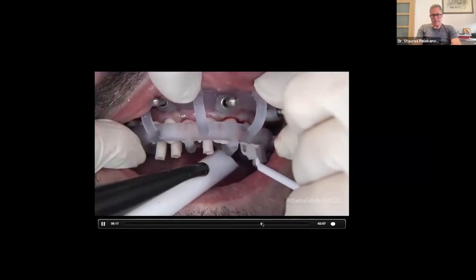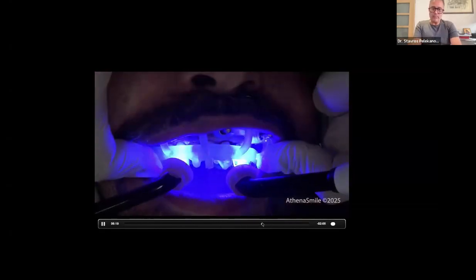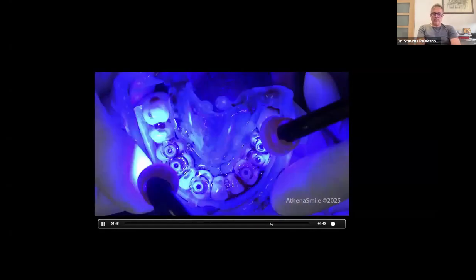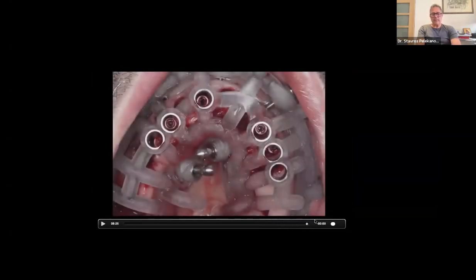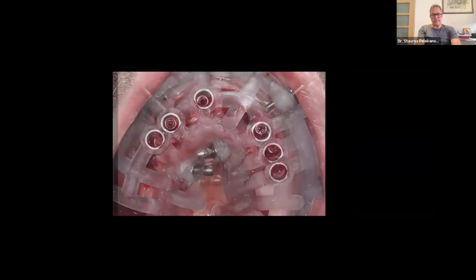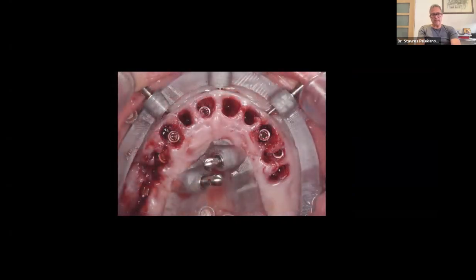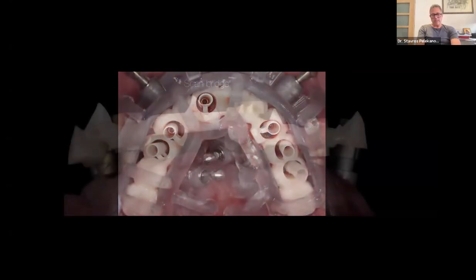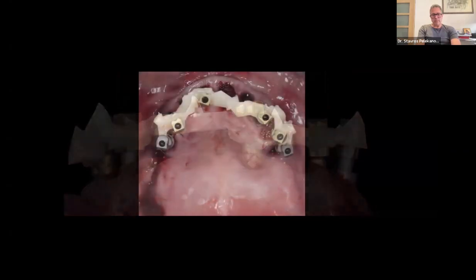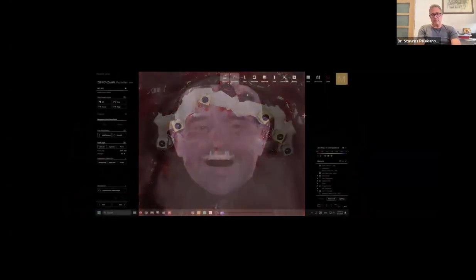It's the same way as if we had titanium bases. So light cure, and some images of the case. This is the base with the implants with the 5 pins, the immediate loading procedure. I'm not using the scan bridge actually.